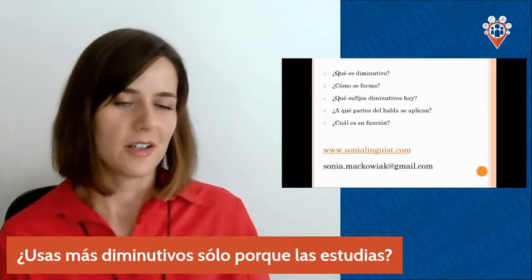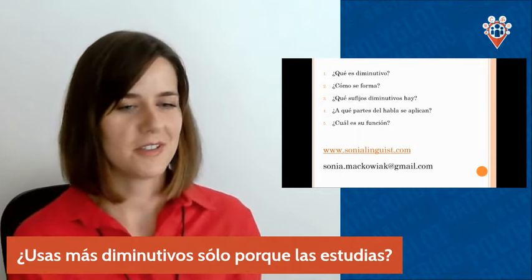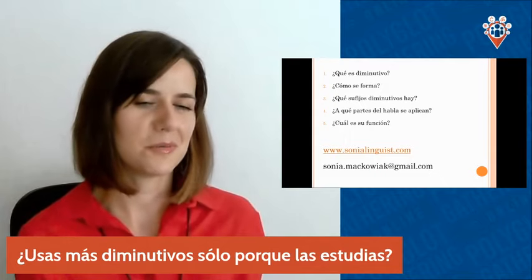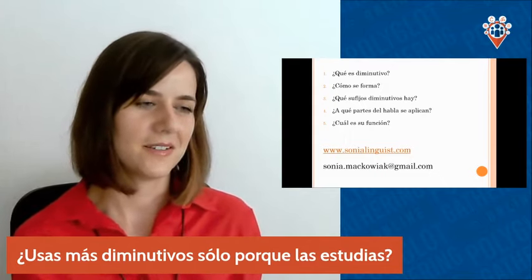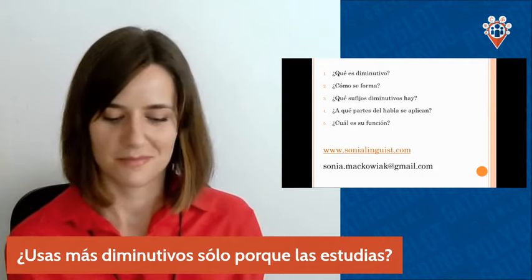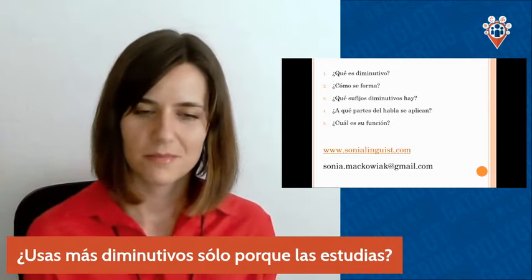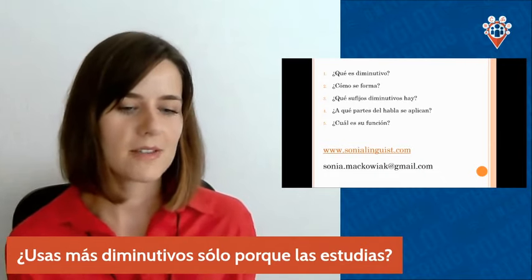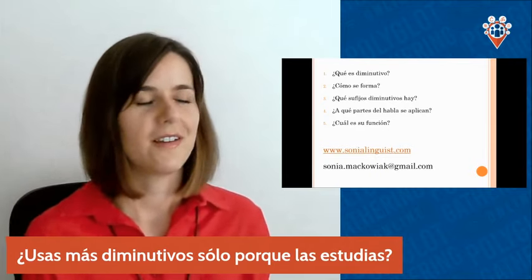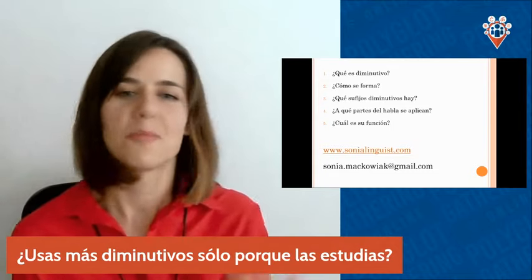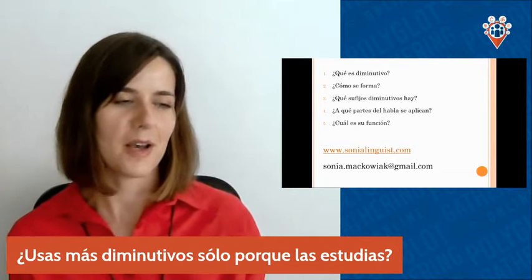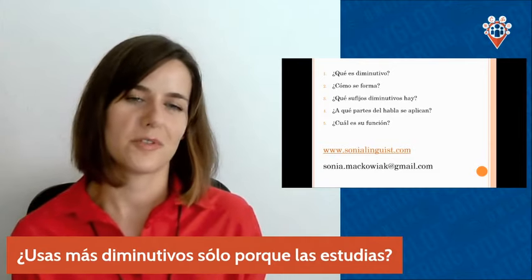I think even before studying or researching or doing more analysis of this concept, I was already using it a lot because I saw or heard other people using it a lot. So I guess this was a kind of copying behavior. But I also try to use different suffixes, not only ito. For example, if I meet someone from, let's say, Galicia, probably as a joke, I'm going to use iño more with this person. And if I meet someone from, for example, Albacete, I'm going to use more ico. But yeah, this is thanks to the knowledge from my research. At first, I thought it was only ito which was used in Spanish.